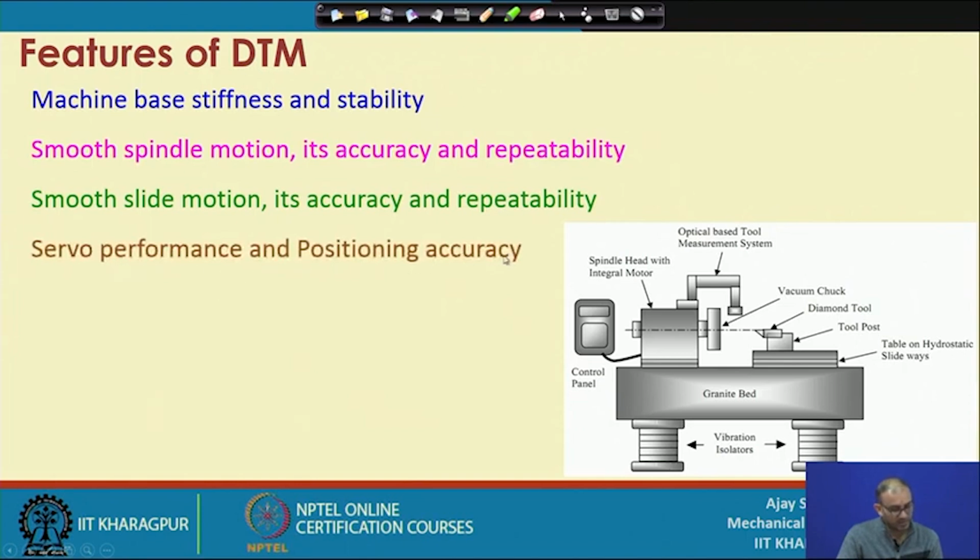Servo performance and position accuracy, that we will see, what is fast tool servo and what is slow tool servo, and how quickly and how exactly you are positioning your tool with respect to the workpiece.